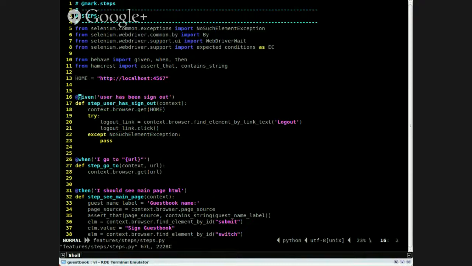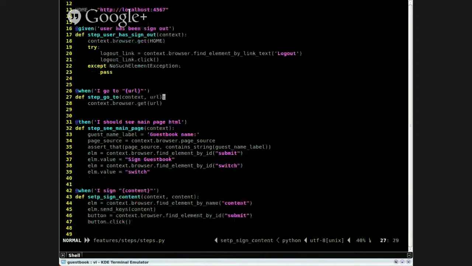For example, this is a text you saw in the feature documentation: user has been signed out. So you need to call your browser to go to the home page and then make sure that there is no login. And for example, if you want to go to the URL, you will call your browser to go to the URL.